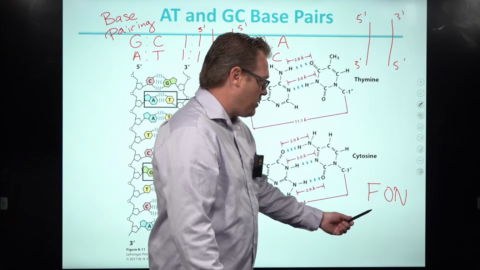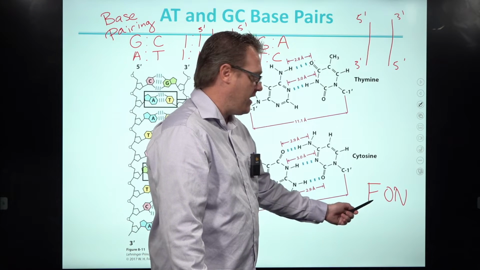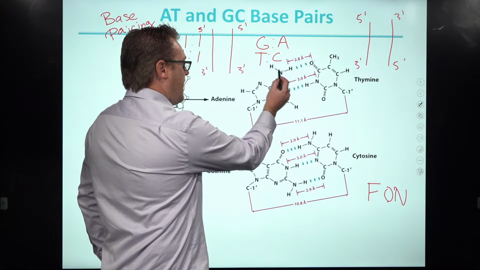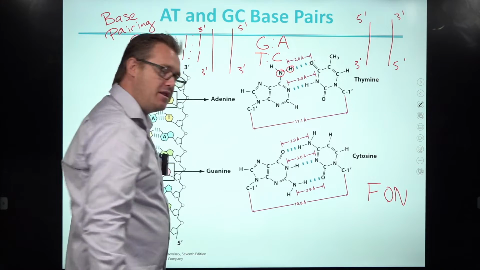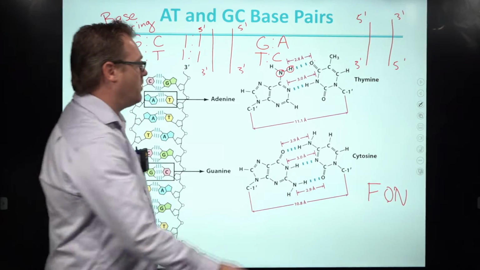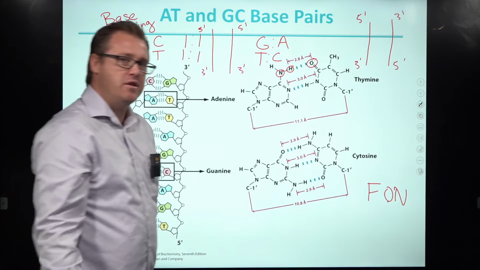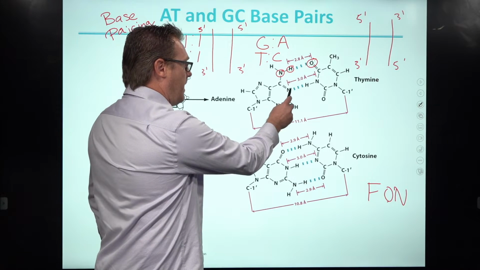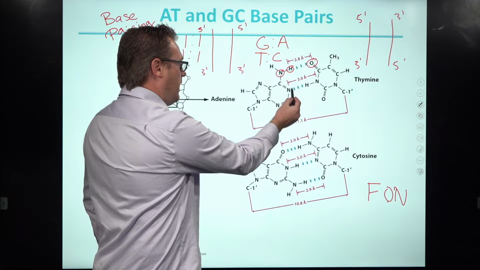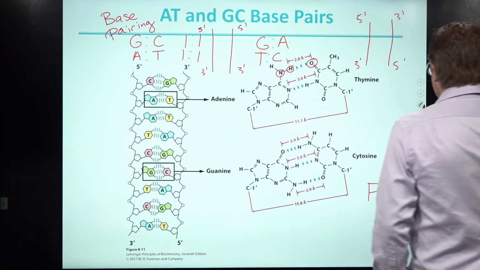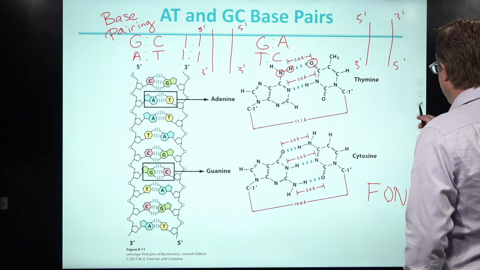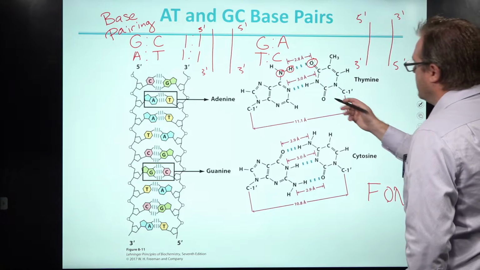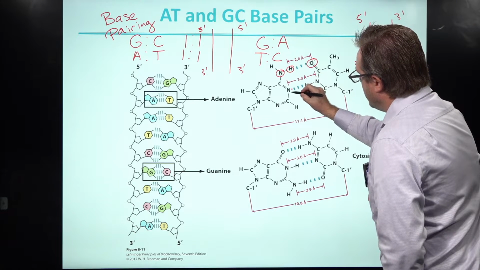It's fun because the hydrogens have to be attached to either a fluorine atom, an oxygen atom, or a nitrogen atom. So we see that this nitrogen atom right there has a hydrogen attached. So that's the hydrogen donor, and this guy would be the hydrogen bond acceptor. And then we have this nitrogen right here in the purine ring, and that nitrogen is going to have a lone pair.